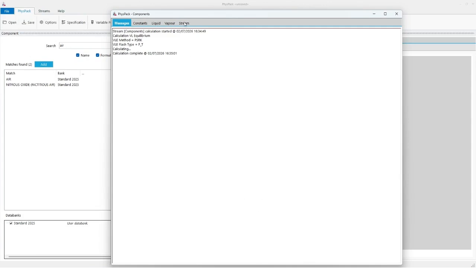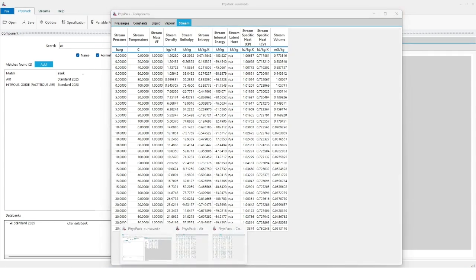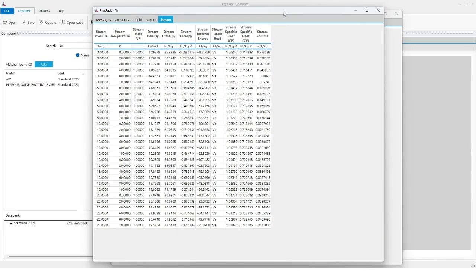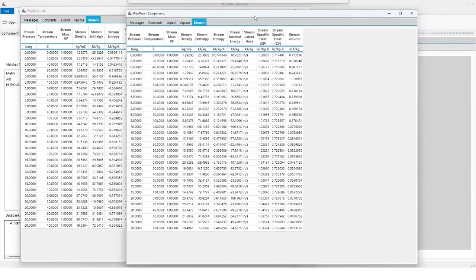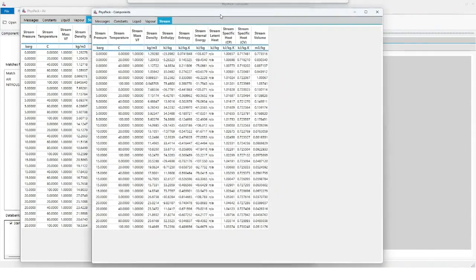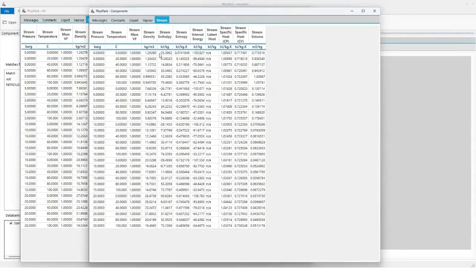And then let's bring the stream up. So this was the previous one. That's air. That's the components. Let's have a quick look at density, just as an example. You can see we're very, very close. So yes, it's slightly different, but I think we can forgive ourselves 0.0002 kilograms per meter cubed. It's fundamentally the same answer. So that's a way of dealing with air.